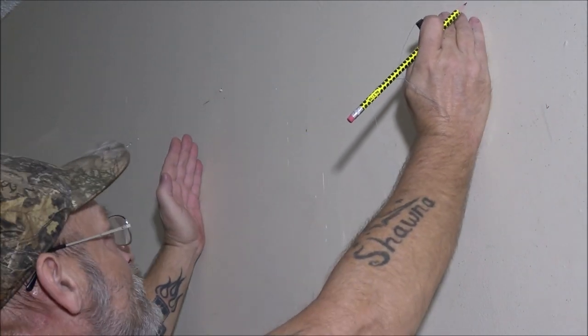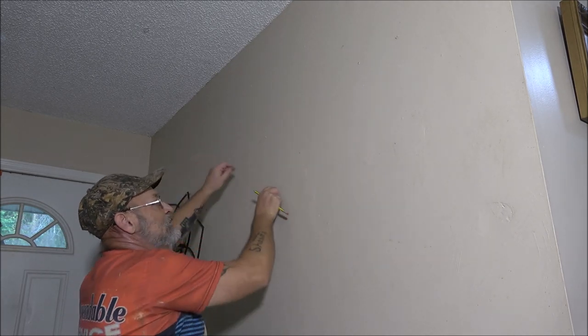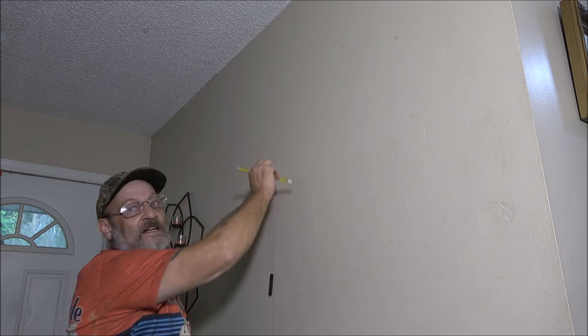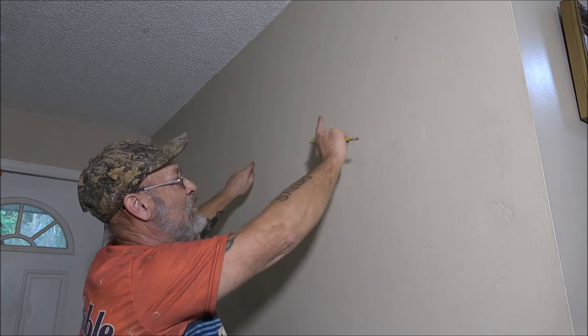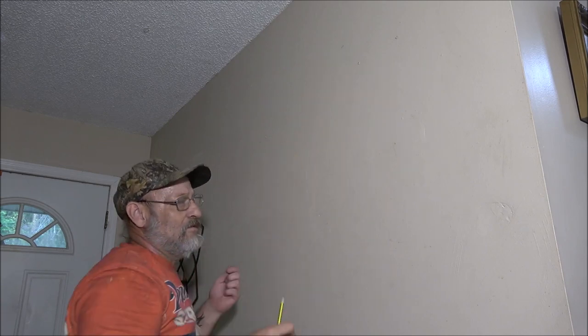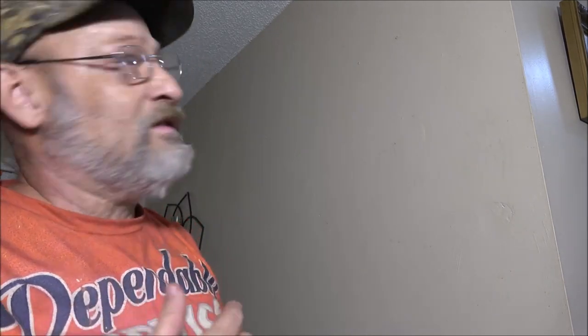Now, what I'm going to do is, because this is not going to be in the dead center of the wall because of the layout of this house, so that's one. I'm going to see if I can find another one, but I'll definitely go in to one stud, and then I can put anchors on each side of that stud, a couple down at the bottom. But let me see if I can find another stud. I know these studs, excuse me, they're not spaced out the way they're supposed to be. So let me see if I can find another stud there, and we'll see if it's going to be long enough for that TV. And I think it is going to be.